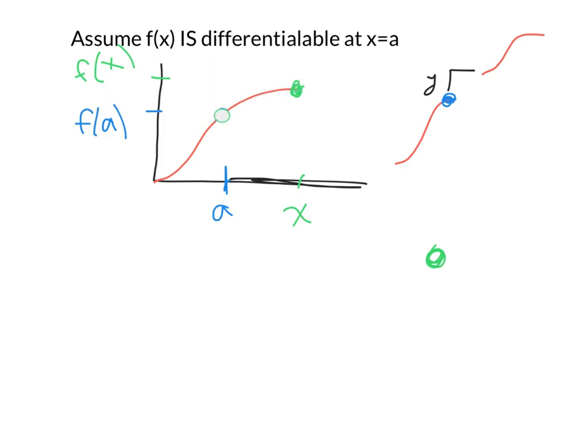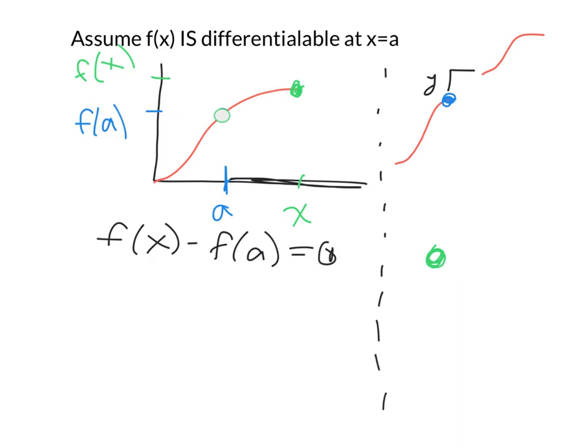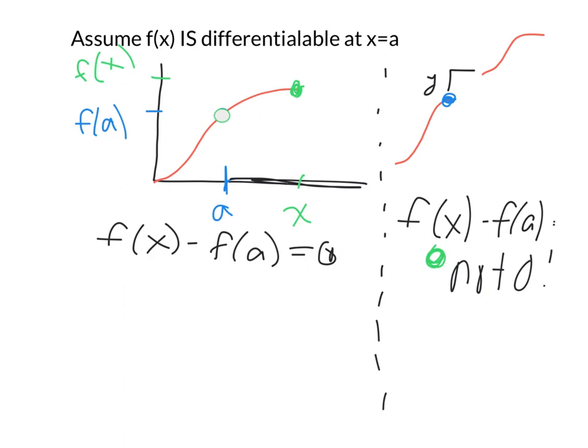In other words, if something really is continuous, I would expect the difference between those 2 points to be 0 because they're right on top of each other. Compared to over here, if it wasn't continuous, the distance between my 2 points would not be 0. There's some sort of difference in between them right here. Maybe it's 1, maybe it's 2, maybe it's 3. So what we're assuming then is that if something is going to be continuous, the difference between those 2 outputs as they get closer and closer together should be 0.